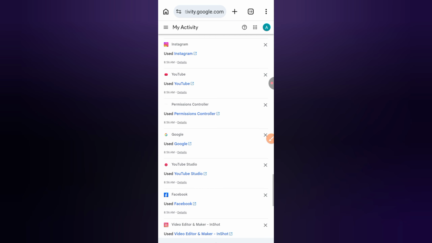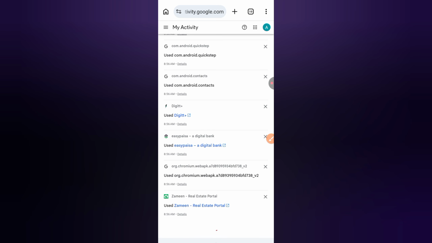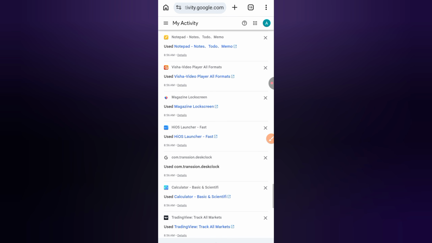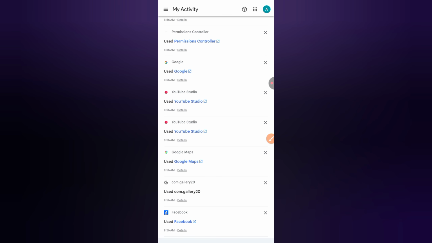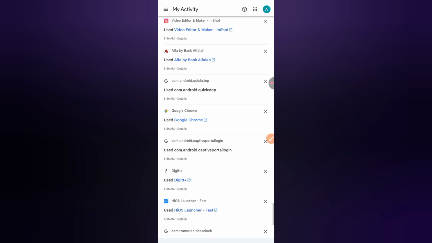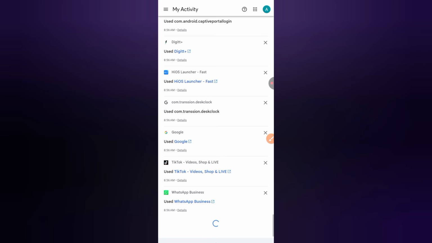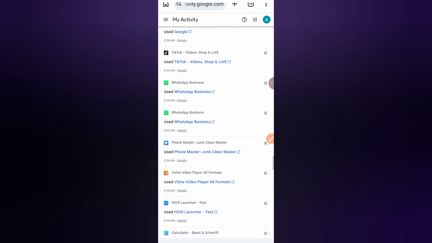Method 3. Check browser history for desktop users. If you used Gemini in a browser, open your history. Search keywords from your chat. Sometimes, pages with AI responses can still be found there.